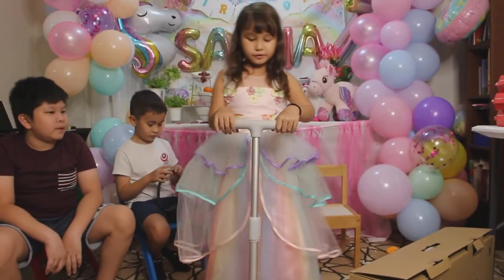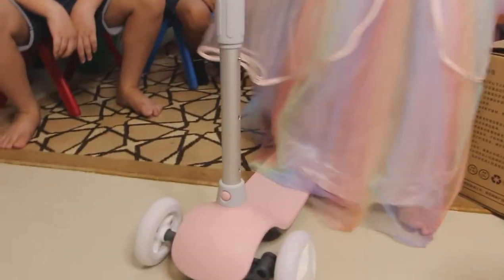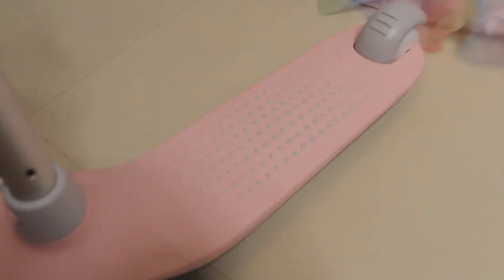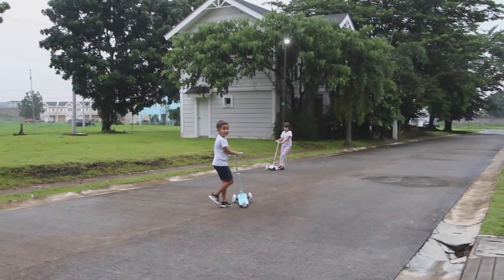So guys, this scooter brand is Xiaomi. Okay, show me the details. It has a really weird name. Xiaomi. This is rubberized. I think this is Mitu. There's a grip. Mitu. Show me. A good quality scooter, Mitu. Guys, show me Mitu. What is this for? It's a big difference.